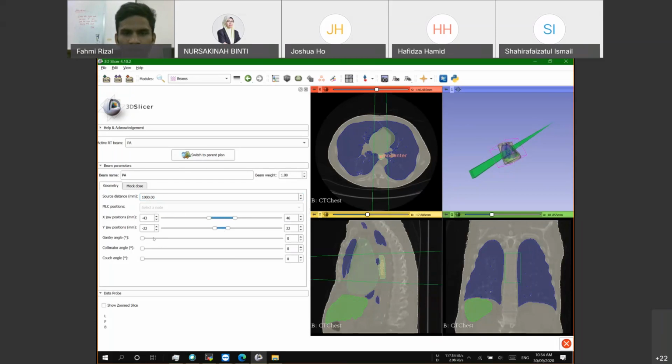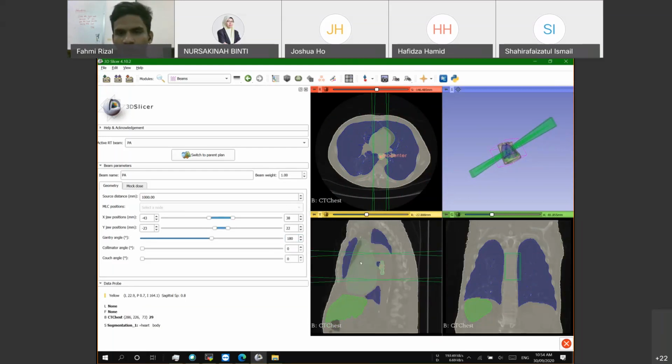For the next beam, I will move the gantry angle to 180 degrees. And you can decrease the size of the beam.